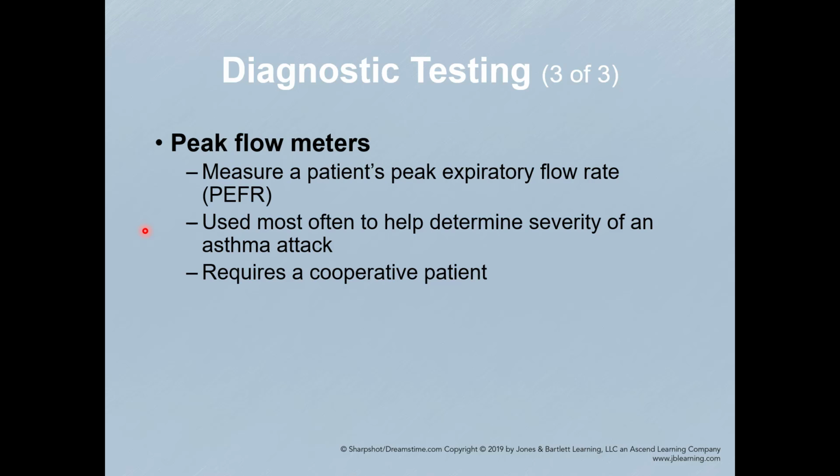This measurement should be taken 2 to 3 times to get a good baseline. The highest of the 3 readings is chosen as the peak flow value. Of course, these vary with age, race, and sex. A PFR measurement with variability less than 20% is considered mild. If they've got 20% to 30%, that's considered moderate. And if they have more than 30%, it's considered severe. Peak flow measurements should be repeated throughout the course of management to evaluate the patient during the drug therapy.